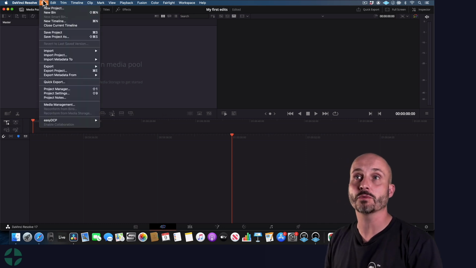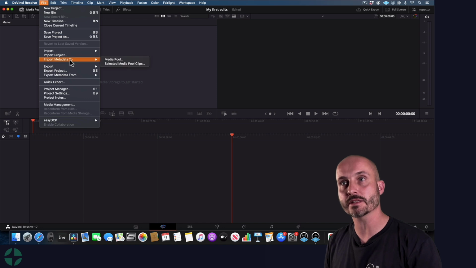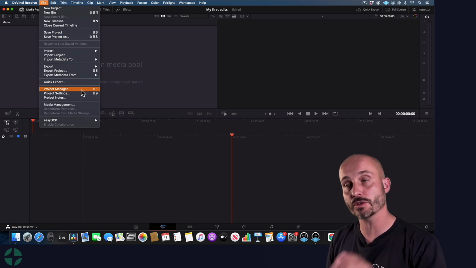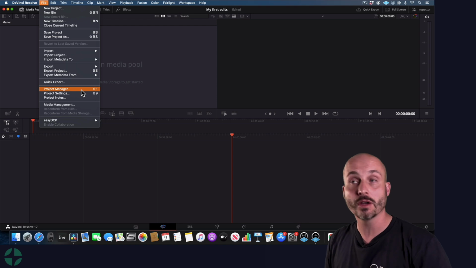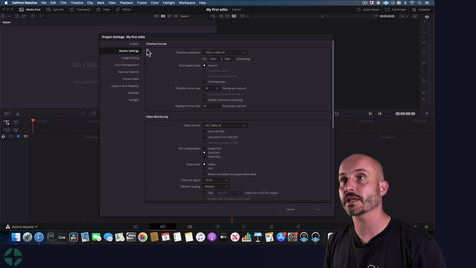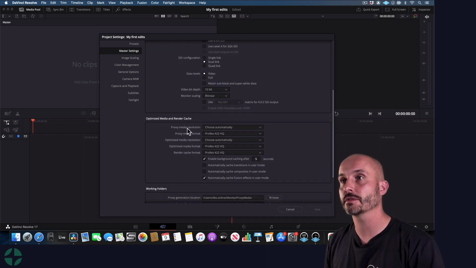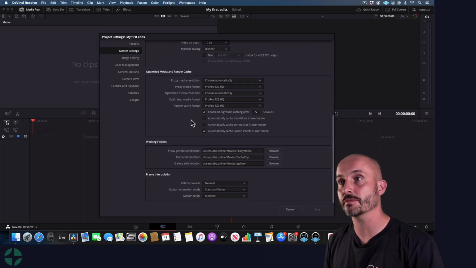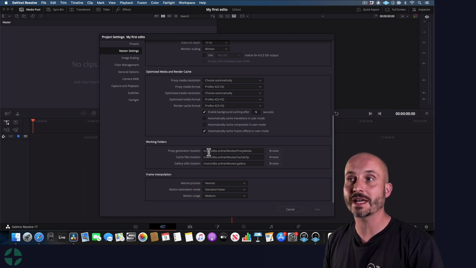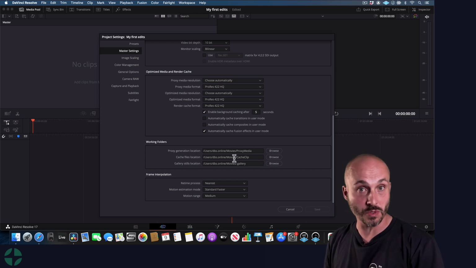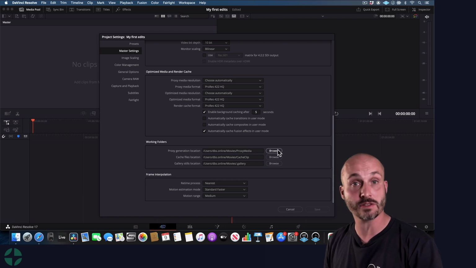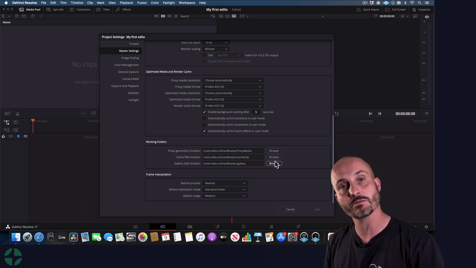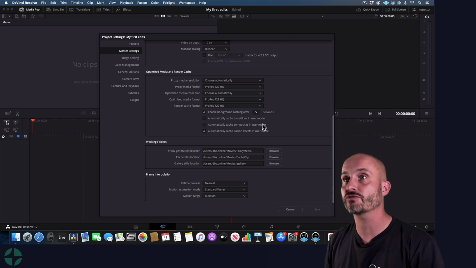Your projects themselves will have data in a few different places. The data you import into your project, unless you intervene, will live in the original location that it was taken from. If we go to project settings again, and we just go down to the bottom of the optimized media section and so on, we can see that there's a location for other types of files, which we'll get to later on and why we'd want to create those files. But they're mainly based in the movies section of your drive, and unless you really have a reason to, I wouldn't recommend moving the location of any of these directories.